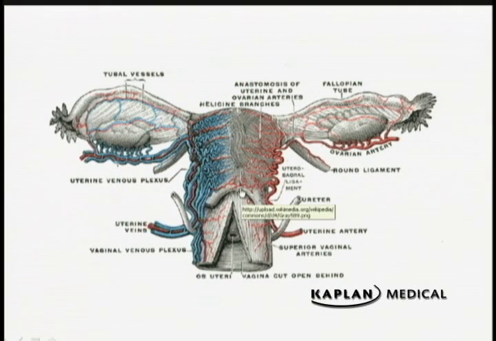This picture shows very nicely the dual blood supply. On the one hand, we have the uterine artery, which comes up here and supplies the tube. And then we have from the ovarian artery, which comes from here. It also shows very nicely the entry of the ureters, which come into the bladder, and the bladder is attached anteriorly to the uterus. You'll notice the close proximity between the uterine artery here and the ureter. And when you are doing a hysterectomy, you better be pretty careful that you don't clamp off the ureter when you're taking out the uterus. And here is the vagina and the cervix.